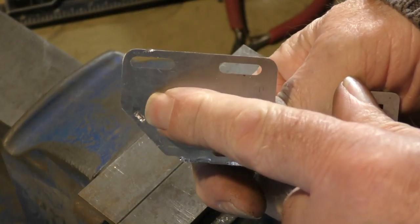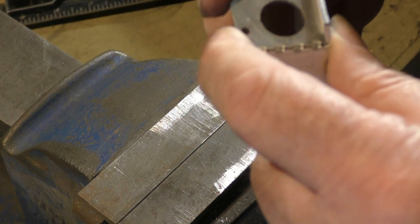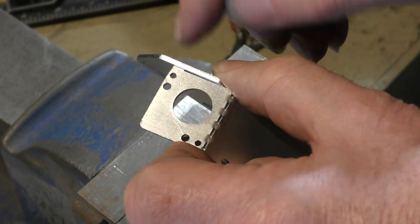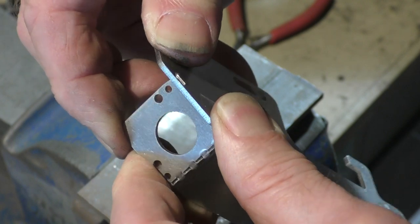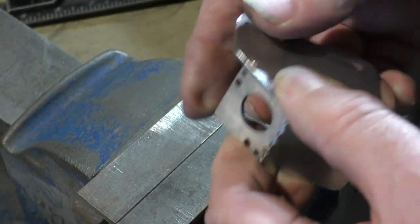I could at this stage put a weld on here, but I didn't think that was a good idea. The thickness of this material is 2 mil, and I've left that tongue 2.5 millimeters long, so that there's approximately 0.5 millimeter. You can probably see that 0.5 millimeter of tongue sticking out of the back here.